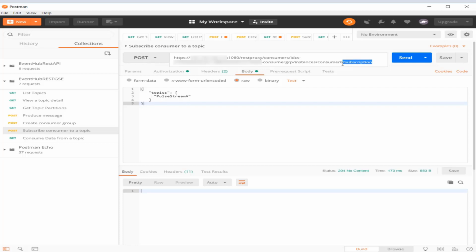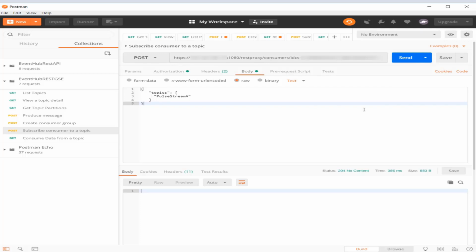Here, you're basically subscribing, so you need to pass some data indicating what topics you are subscribing to. In my case, in the body, this is how I specified that I want to subscribe to Pulse Stream. Again, another JSON document. And with this, we can go ahead and send the request over. So consumer 6 has now subscribed to Pulse Stream A.